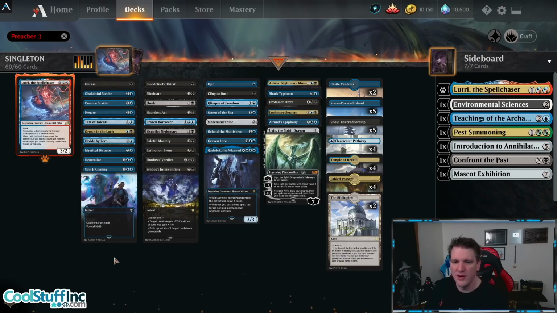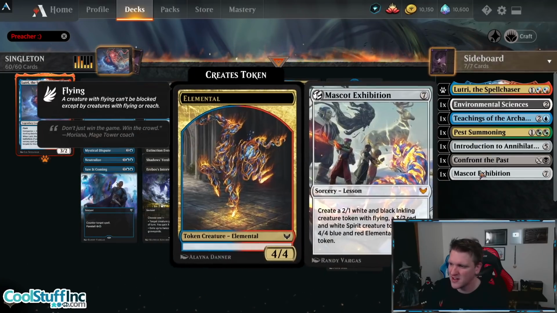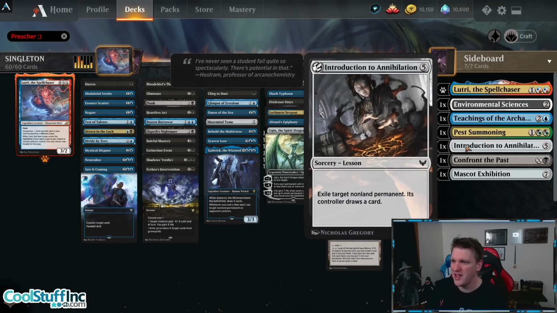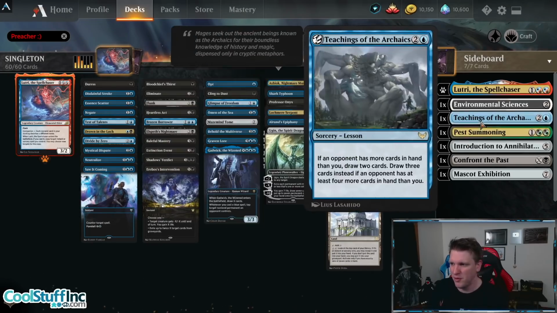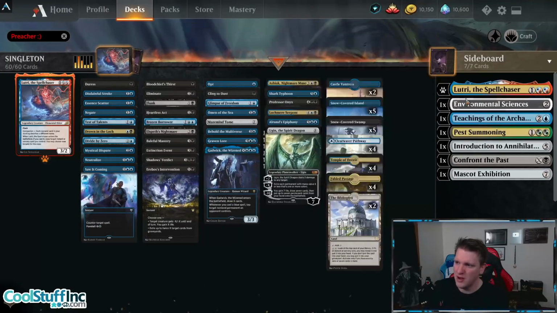The Learn board. We have one Learn card. It's Divide by Zero. We may as well have access to good cards like Mascot Exhibition, Confront the Past, which can get back a Planeswalker in this deck because we run a couple. Introduction to Annihilation can kill a pesky enchantment or artifact. Pest Summoning can gum up the board. Teachings can draw some cards. Sciences.